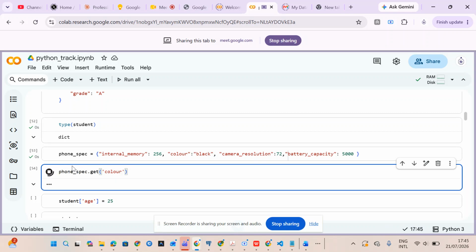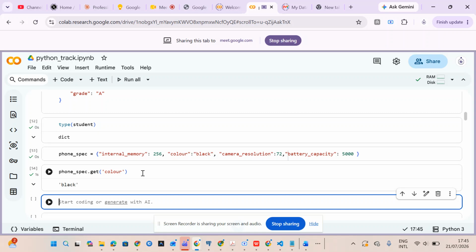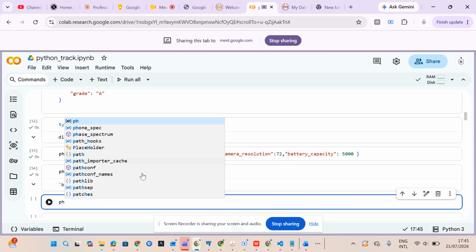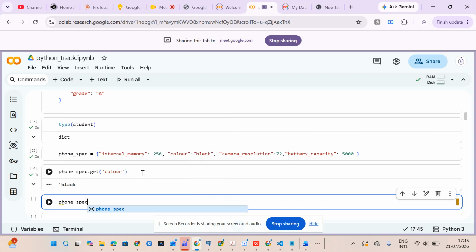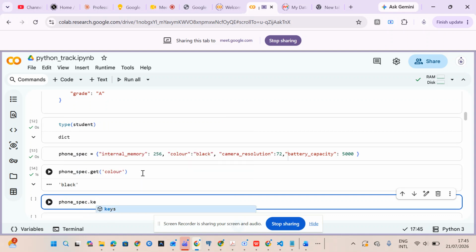So it's going to tell me it's black. It has already been defined. So it's black. Or phone spec, you can decide to print out all the keys, dot keys.